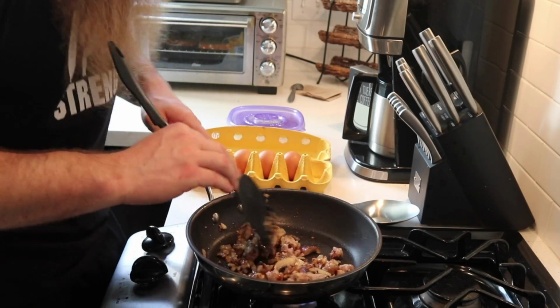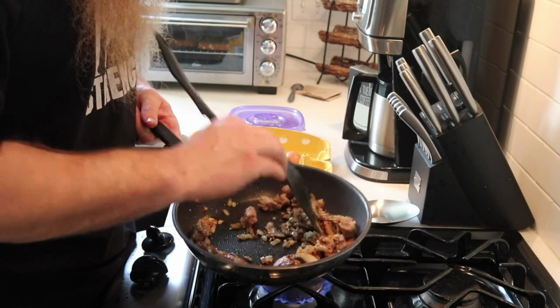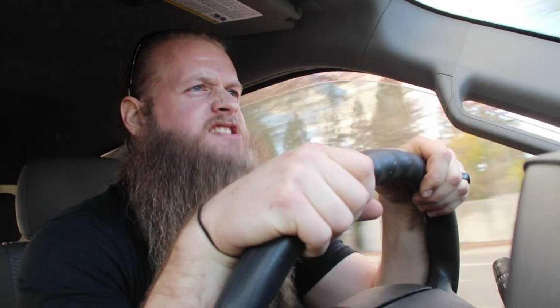Half an onion, some mushrooms left over from last night, a little sausage. Gonna pair this with some eggs this morning. I hate Megadeth. The best Megadeth album of all time. Rest in peace. Every time I hear Megadeth, I think of Omar Isuf.